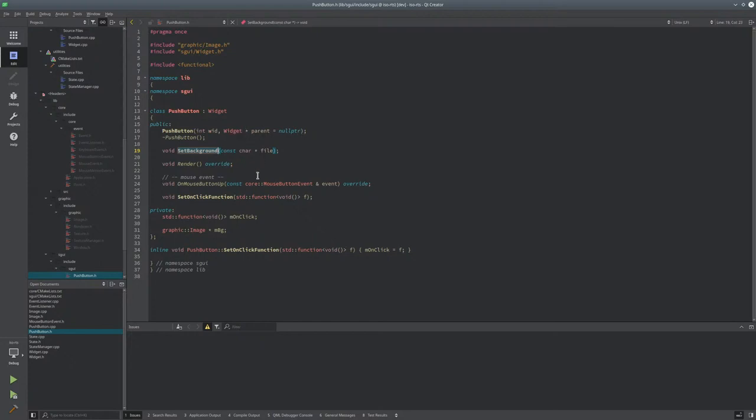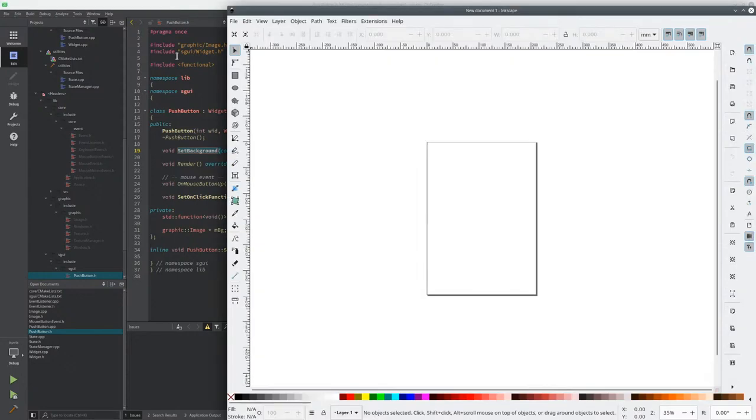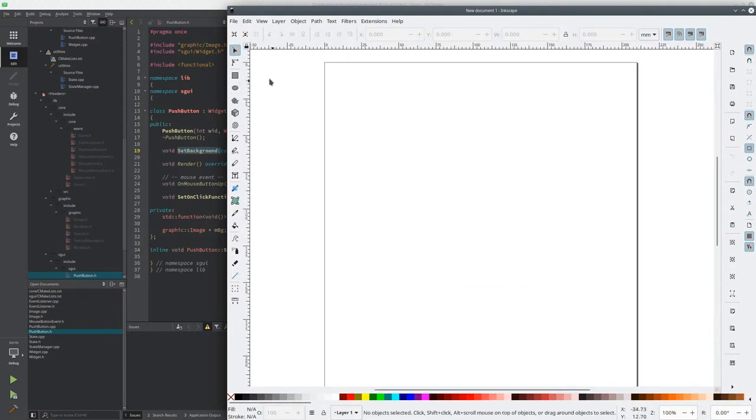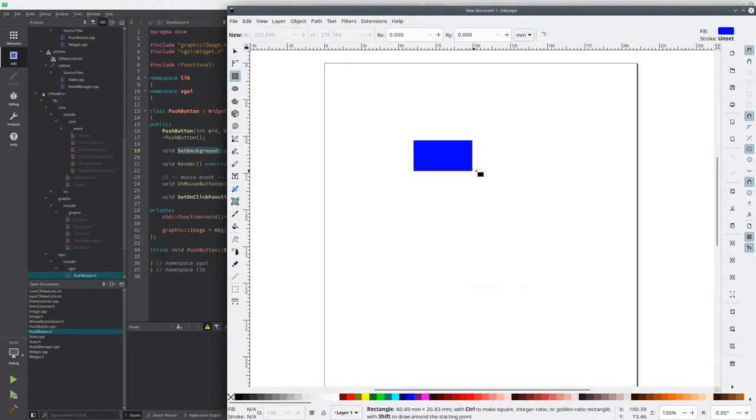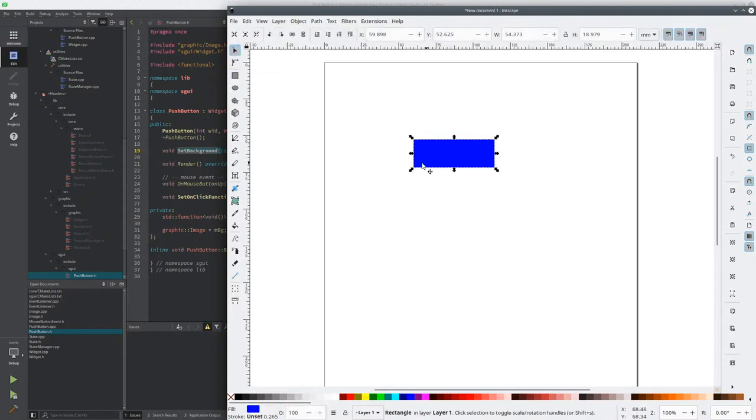Okay, I'd say for now we pretty much have all we need, very simple. I want to create a very simple button just to test these. This is not going to represent the style of the game or anything, just something quick.